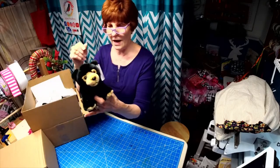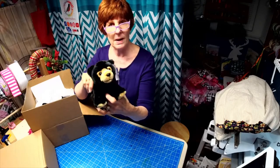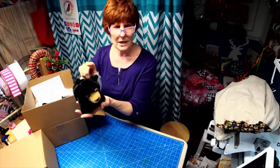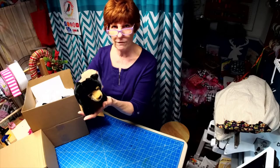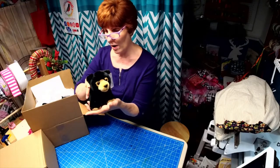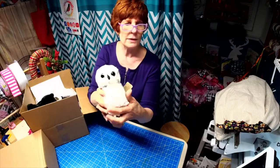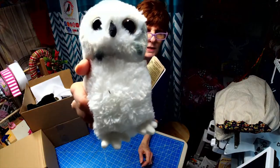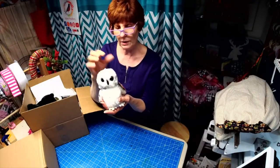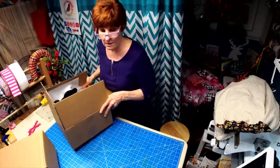Then this one's staying with me. They only had one left of this guy. So I thought he would go on my bear wreath. But he could also work with the cabin sign I have with the bear, with the red and black plaid. Wouldn't that look awesome? Then I found more of the same owl. And I don't know if you've seen his eyes, but his eyes match the sign also. So he's the one we put a little hat on. The blue hat.